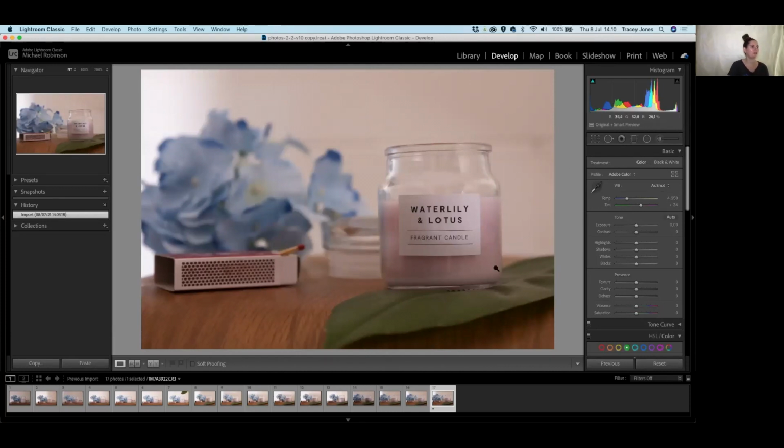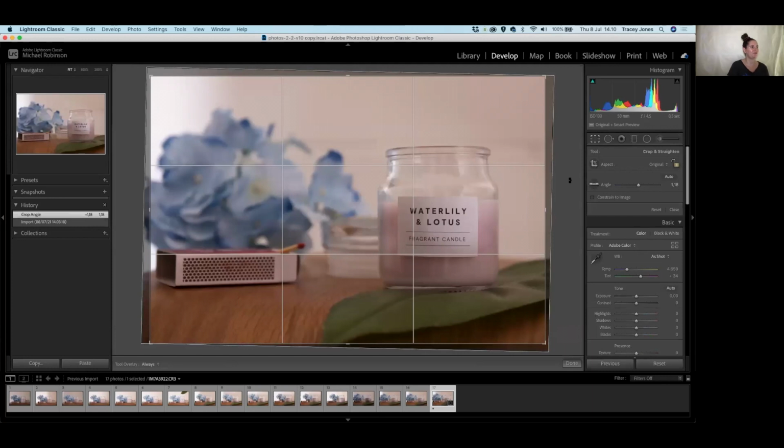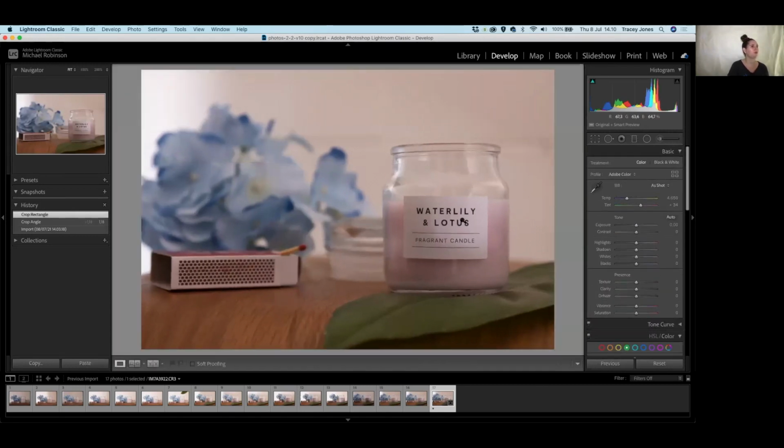Okay, so the first thing I'm going to do is I'm just going to straighten this candle a little bit. So I'll just open the crop tool, and here we've got an angle tool. If I click on that, I can actually draw along a straight line on the picture. So I'm just going to use the side of the label here and just draw down that, and that instantly straightens my picture for me. Now that has cropped it a little bit where I don't want it, so I'm actually just going to drag that across slightly so that we've still got those blue flowers and the matchbox in the picture. So I'm going to double click to accept that crop.